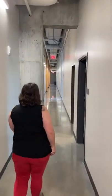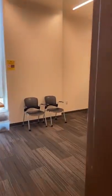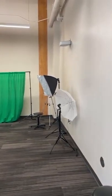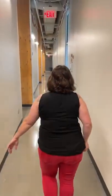So where are you taking us next? This is the green room. This is where we have all of our photography and film equipment that you can use and rent out. We have different screens you can use. We call it a green room because we have a green screen, and we have the technology to change your background. Oh, cool. And then next we're heading towards the seminar rooms.